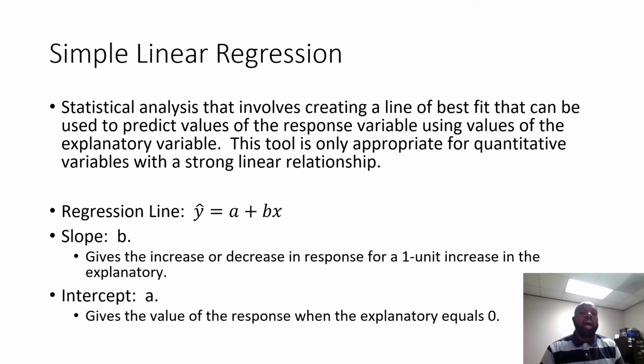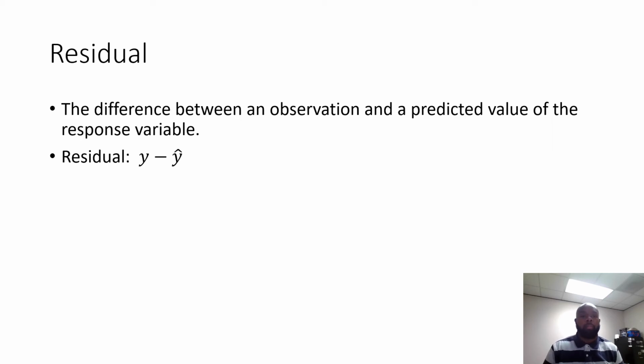That's your slope. You also have a vertical intercept, which a lot of people in math call your y-intercept. That is a in this formula, and it gives the value of your response when the explanatory variable equals 0. You want to be able to interpret this in the context of the problem here. Just so you know, since we want to predict true weights, our explanatory variable is going to be the guessed weights, and our response variable is going to be the true weights of the objects that are measured.